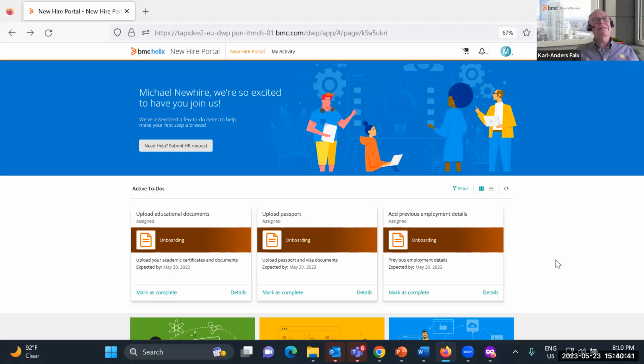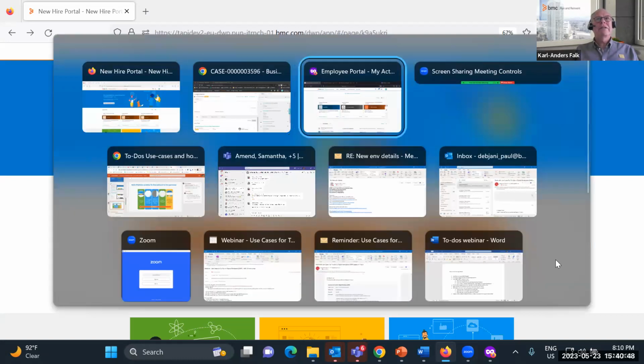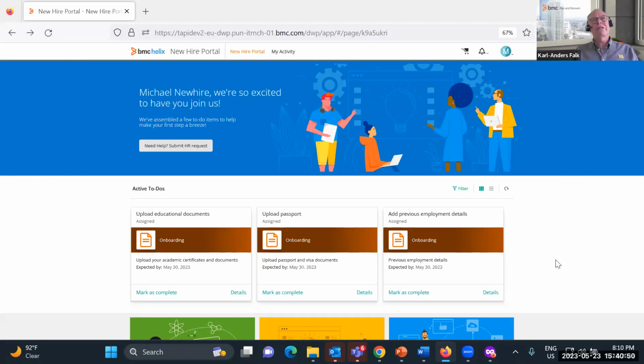So instead of sending emails, checking who has been taking the trainings, and manually collecting those emails and checking with people, you can now assign a to-do to these people, and you can easily track. You could create a dashboard to show who has done it and not done it. I think that is a big value in terms of tracking and following up, and saving you a lot of time as a manager, and you as an employee might also feel good because you can tell when you have done the things.